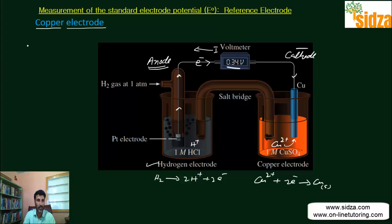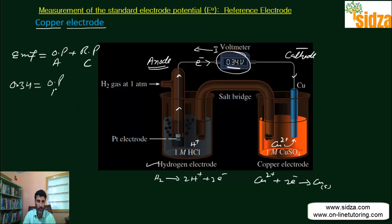Now again, as I said, the EMF of a cell, the electromotive force of a cell, is basically the oxidation potential of the anode plus the reduction potential of the cathode. So we can say, from this reading, the EMF of the cell is 0.34 volts, which is equal to the oxidation potential of the hydrogen. Hydrogen is the anode here, and by convention we take it as a reference, we take it as zero.